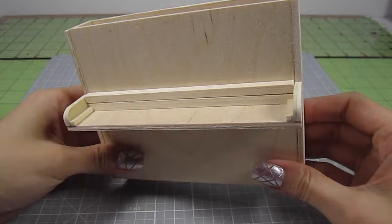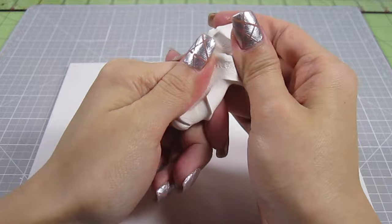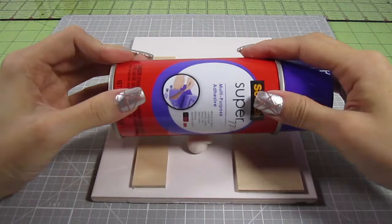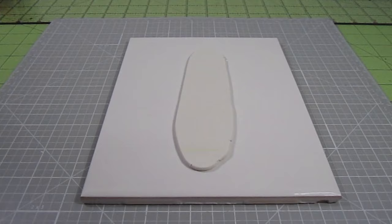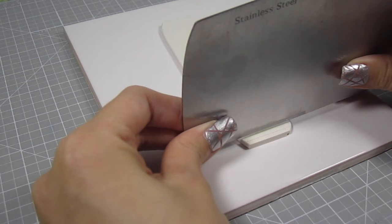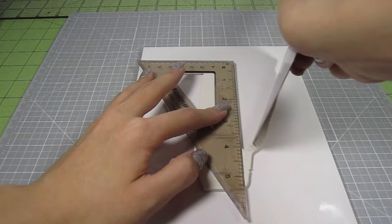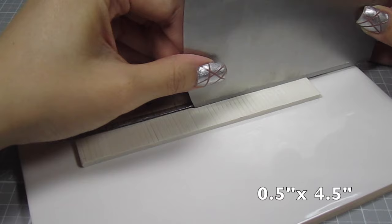Let's put this whole thing aside for now and make the actual keys. For the keys, I used some white polymer clay. This stuff takes some work to get it soft so be patient. Once it's soft, roll out a tube. Place 2 pieces of plywood on either side and roll the clay out — the wood will ensure that the whole piece is rolled out evenly. Then cut off the ends with a flat knife. You want the length of this keyboard to be 4 1/2 inches long. Then take your knife and make indentations in the clay every 1/10 of an inch — they don't need to be super deep, but you want them clearly visible. Then use a ruler to make a clean straight cut along the long sides. The keys should be exactly half an inch, so the complete size of this polymer clay rectangle is half an inch by 4 1/2 inches.